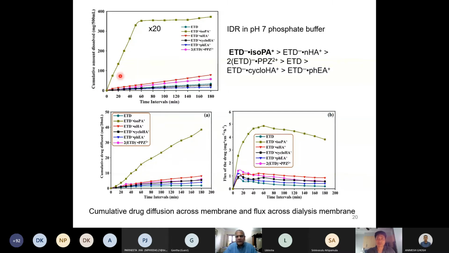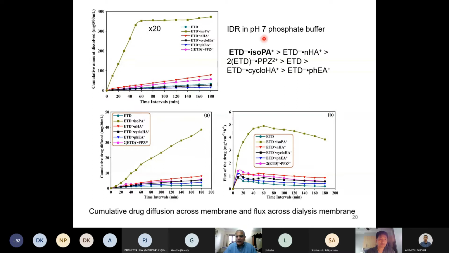So here we find something which is quite unusual, that all the salts are a little higher than the parent drug, which is at the bottom. You see these straight lines, except one, which is the isopropylamine, which is showing almost a 20 times enhancement compared to the reference API. The reference API is right at the bottom, and all the other salts are somewhere a little higher, anywhere between 5 to 8 to 10 times, and more than 20 times improvement is the isopropylamine salt.